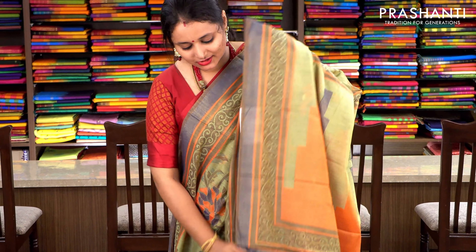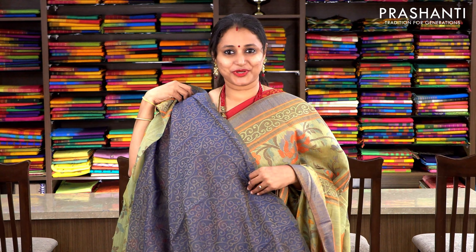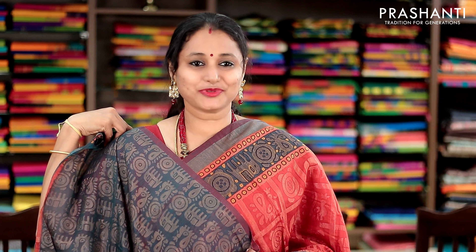Green and blue with subtly woven floral borders on either sides. The entire body has got a checked pattern woven in subtle antique gold zari, with beautiful peacocks and elephants woven in between the checks. This has got a contrast pallu and a contrast woven blouse. Priced at 1250, available on pre-order.